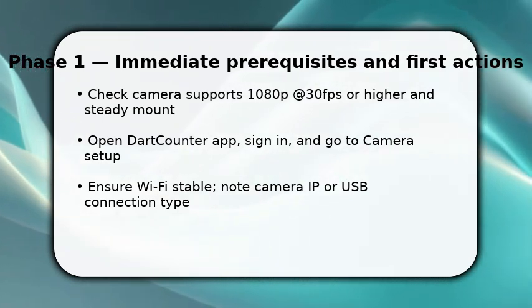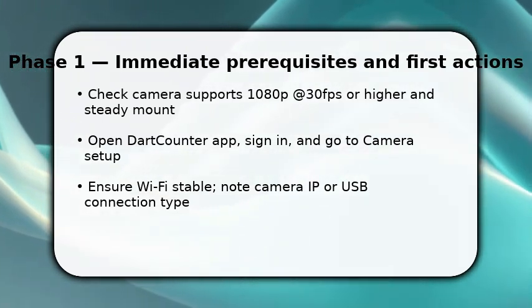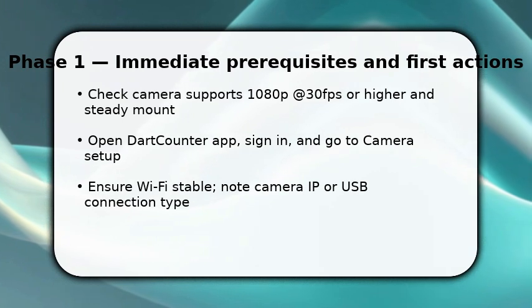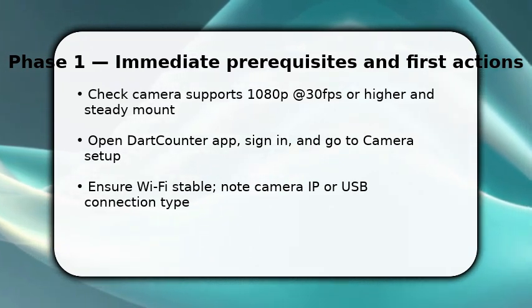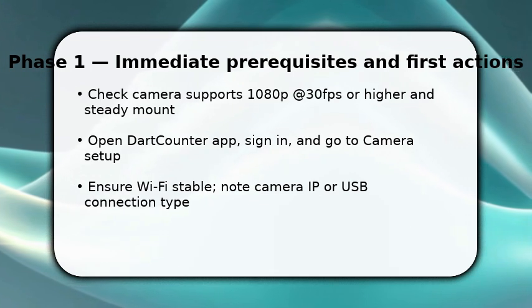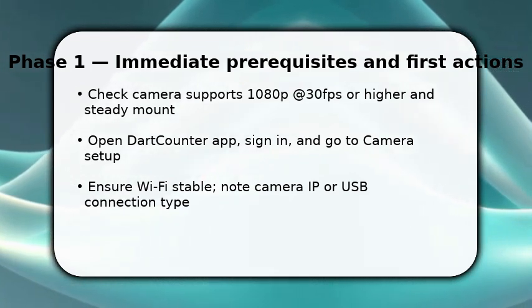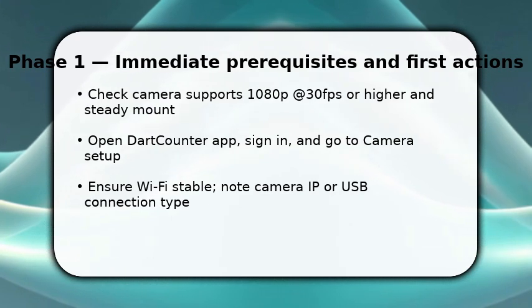Once done, choose resolution 1080p and 30 fps to balance clarity and bandwidth. Make sure to grant camera permission in your device settings. This step matters because proper framing and permissions prevent misreads and dropped frames.